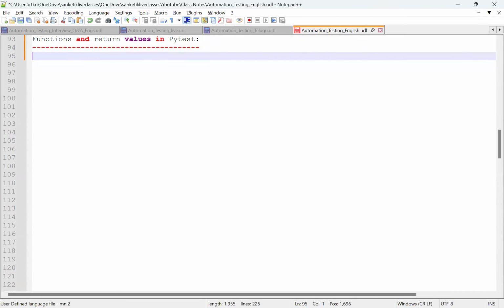This concept is heavily used in real-time automation frameworks. In real-time automation projects, we should avoid repeating the same logic multiple times. We can write the logic one time and use the same logic multiple times. That's why functions are very important.